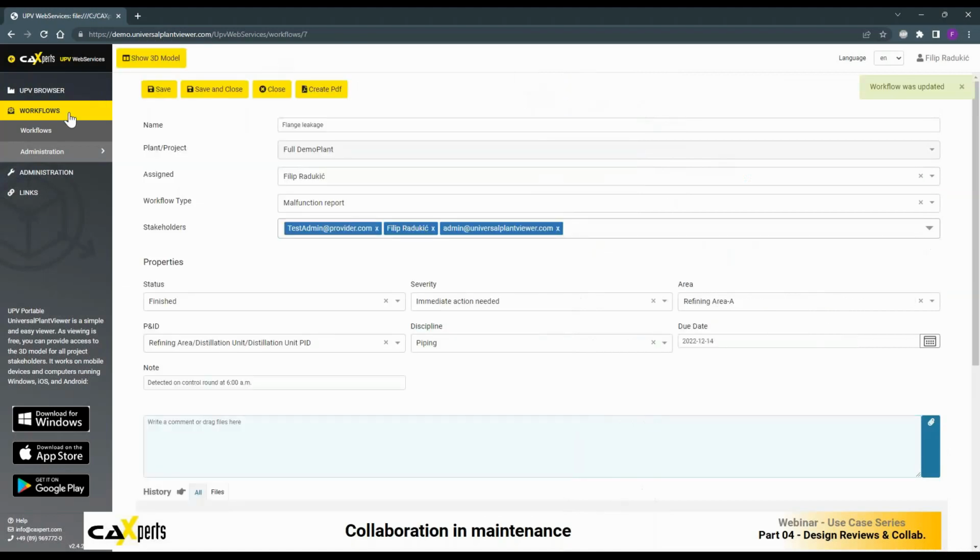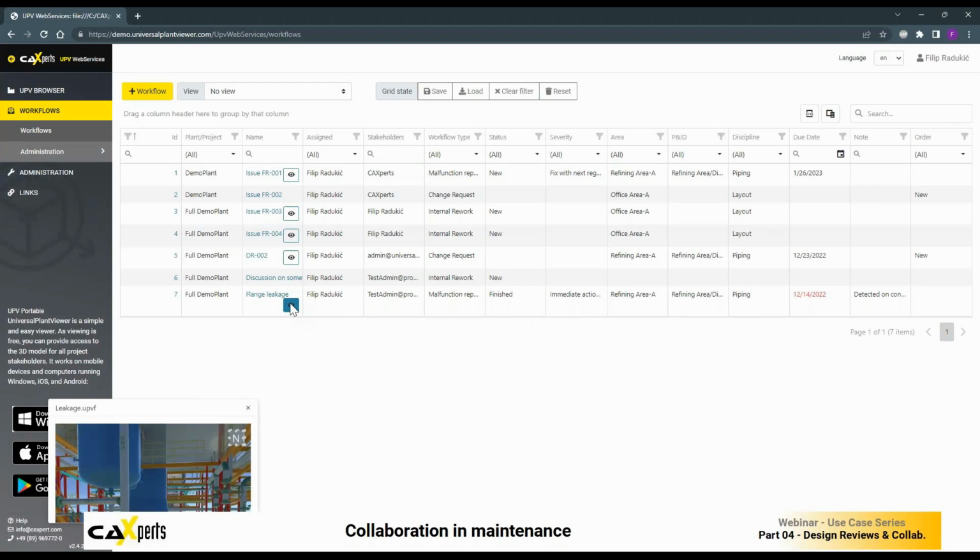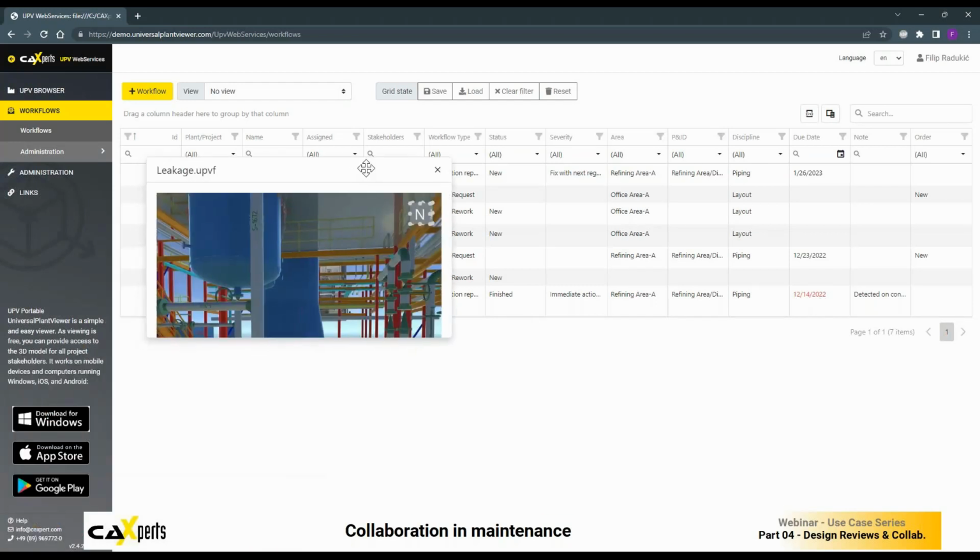And again, in our overview in workflows, I can now filter by the status and say, okay, what's new, what's finished, and so on. And as I mentioned, since the due date is today, it's already turned red to actually draw attention and say, hey, listen, something's going on here. But what are actually these eye symbols here behind some of the issues? That's our last screenshots we actually have here.